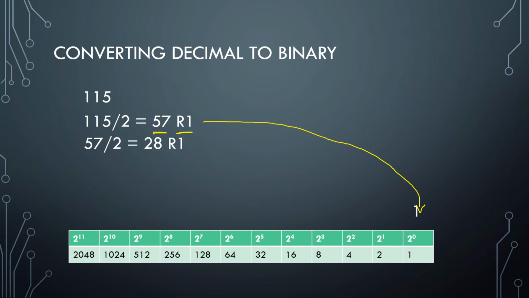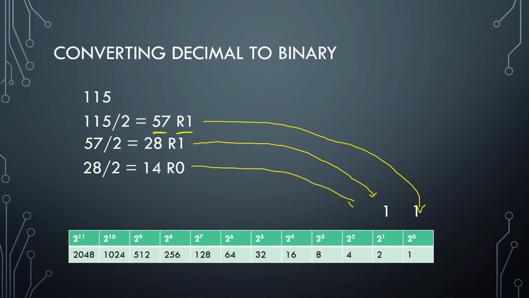Okay, so now we're going to take our 57 and divide that by 2. That's going to be 28 with a remainder of 1. Again, we're just going to move that down. All right, there's our next one filled in. 28 divided by 2, 14 with a remainder of 0. Moving that down to the next place, 0. And you don't have to fill this binary number in as you go along. You could do all the division first, and then you could write all your numbers out starting from the top. Whichever is preferable, it doesn't really matter. I'm just filling these in as I go.